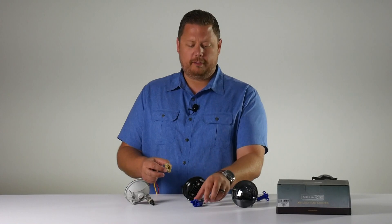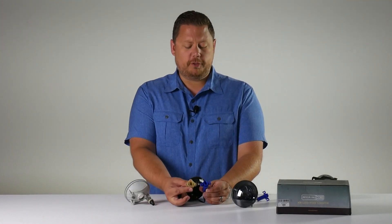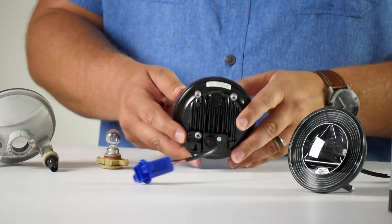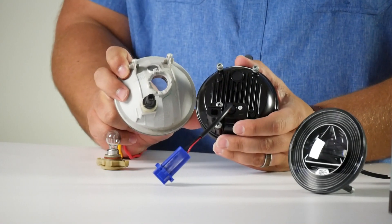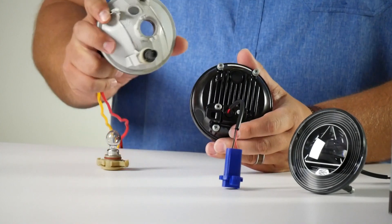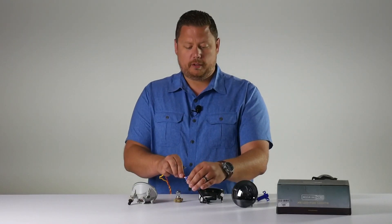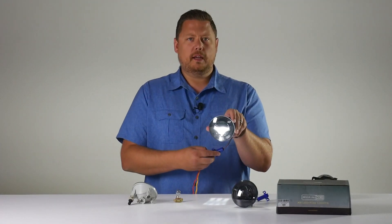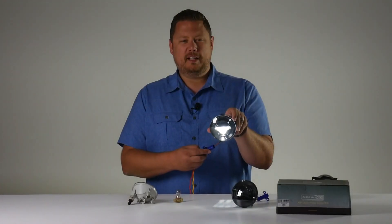When you look at the Morimoto LED fog light, you see it's got a really nice 5202-style connector that plugs into your factory wiring perfectly. On the back side of the housing, you've got the same type of mounting points and the same provision for the adjuster screw. You swap over the adjuster from the old fog light to the new one, remove the old fog light from the truck, and plug the new one in. You go from that dingy yellow color of the incandescent 5202 fog light to something brighter, wider, and whiter. It's a really amazing upgrade.